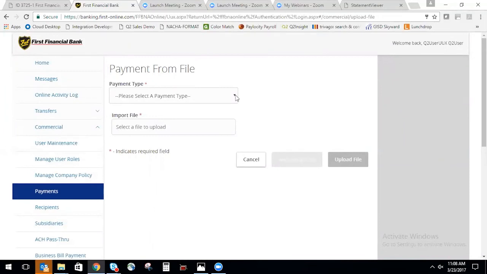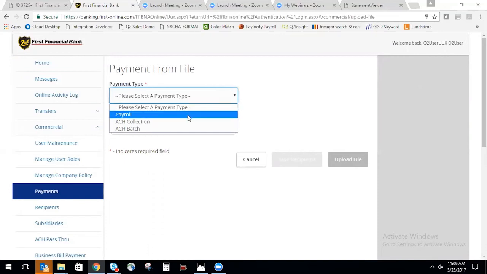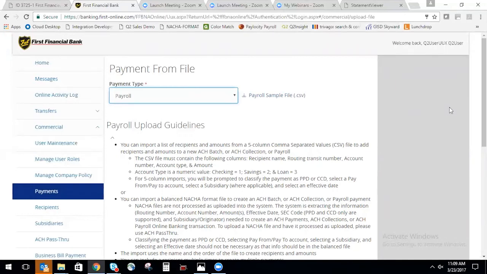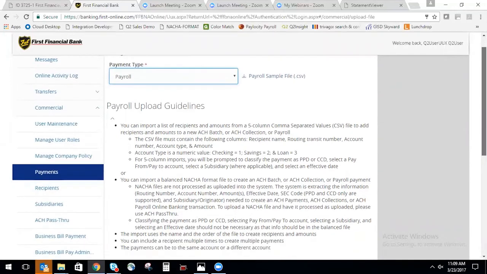So this is where we have the opportunity, let's say you have accounting software, to import an ACH file to send to the bank for processing. You can click here on any one of these three types of transactions, let's say, for example, payroll. You'll see a listing of instructions come up. The important thing to understand is that the file you're importing, if it's an ACH file, needs to have only one batch. If you have an aggregation function and want to send a multiple-batch file, there's another function we're going to go through in a minute that will outline how to do that.